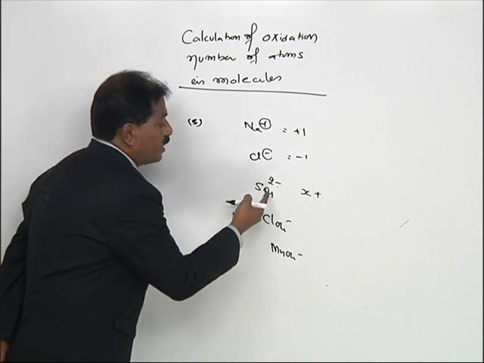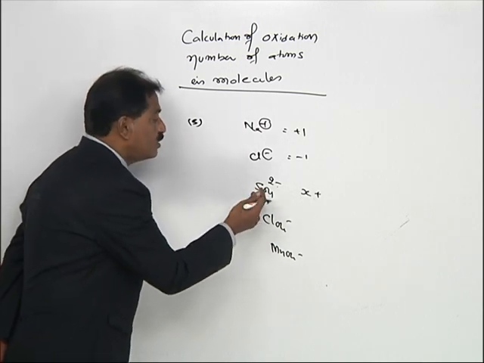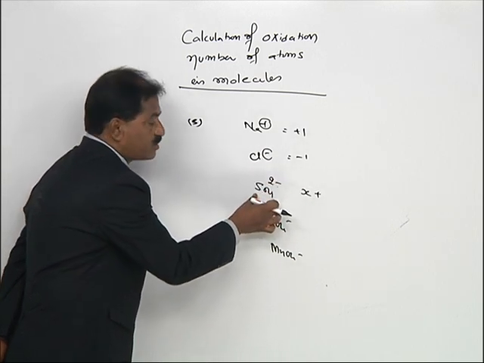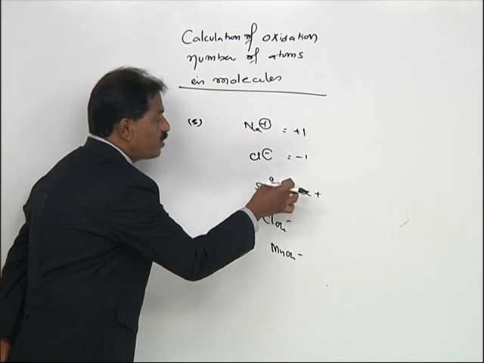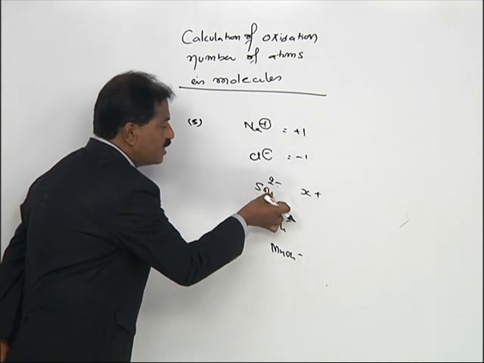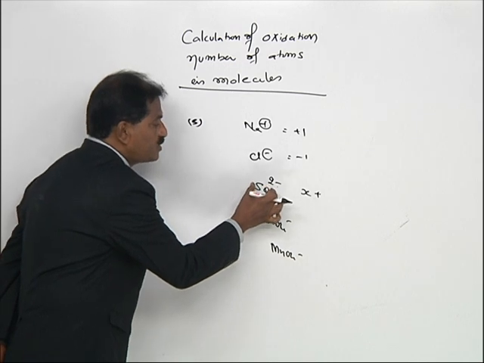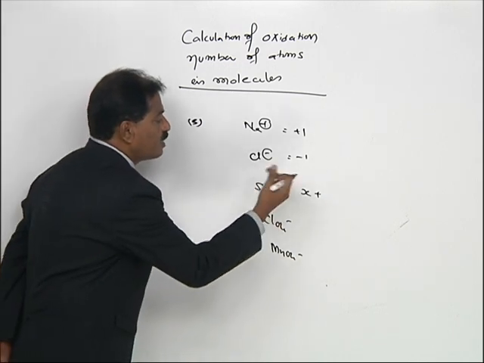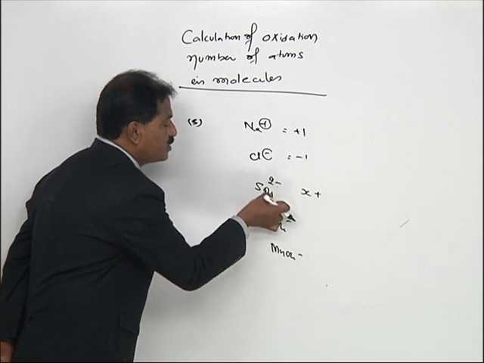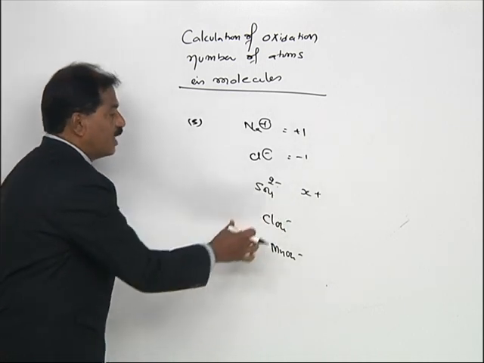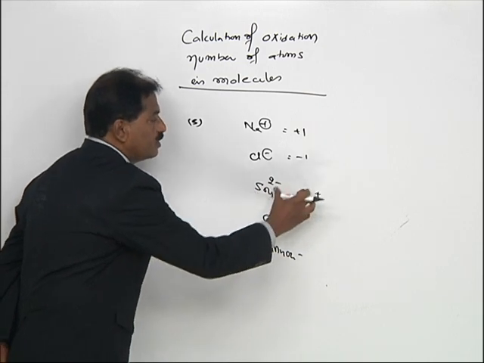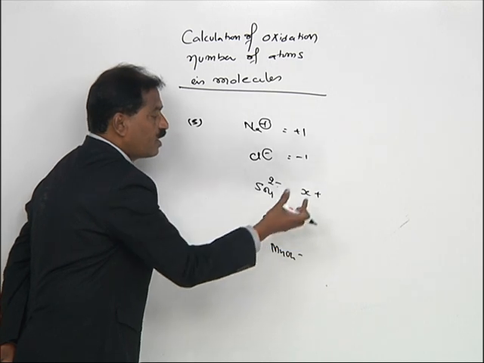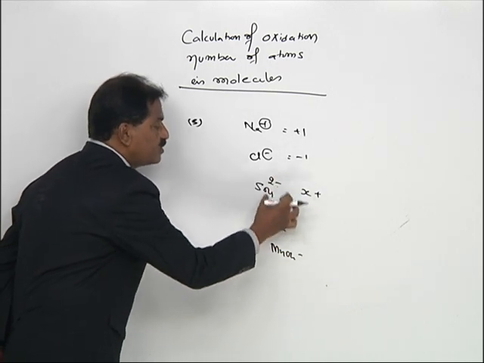Next, for calculation of oxidation state of the oxygen, you have to cross check the given formula with the formula of the peroxide. If it coincides with the formula of the peroxide, then you assign -1 for oxygen. Again, you cross check this given compound with the normal oxides. If it coincides with the normal oxides, then you can give the oxidation state -2 for oxygen. Like that, through cross checking with the standard compounds like fluorocompounds, peroxides, superoxides, normal oxides, we have to assign the oxidation state of the oxygen.